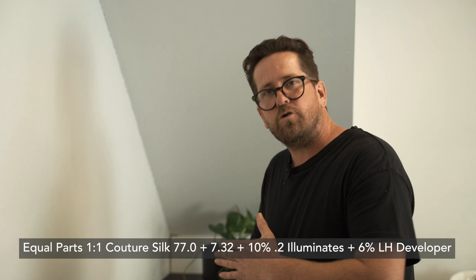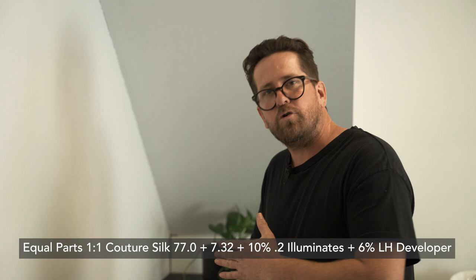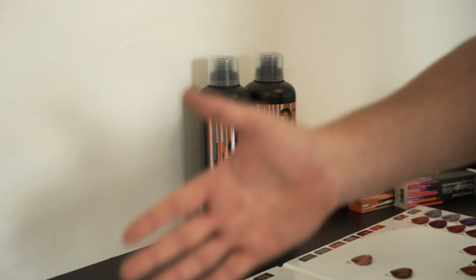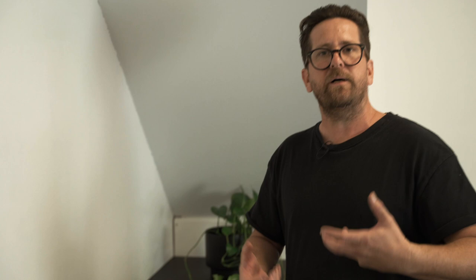I want to switch those 3-2s to a 2-3 by just adding 10% of this product. That is going to get control over that colour — I just don't want it too warm. With most colour brands they push you into using a 6% developer. With Leighton House we're lucky enough to have a lift and deposit built into the tint, so we only have to go to a lower developer, being 3%. But because Marie's hair is a little bit more resistant, we're going to use the resistant mix — instead of 1:1.5, we're going to go 1:1 — even portions of developer and tint. That's going to saturate the hair with more pigment and we're going to get a better result, so we're going to go to 6%.